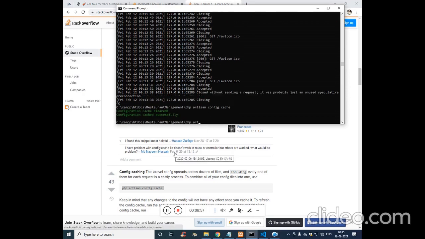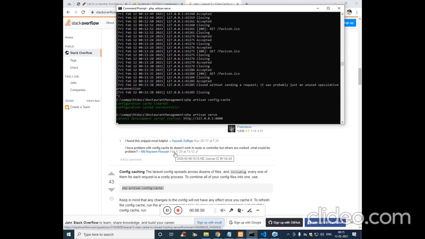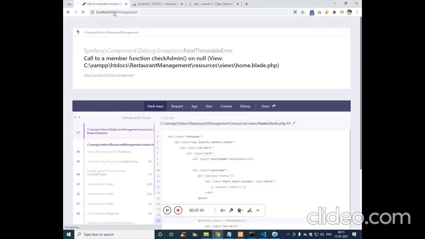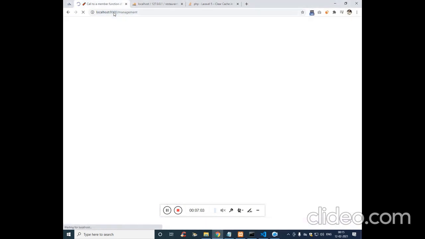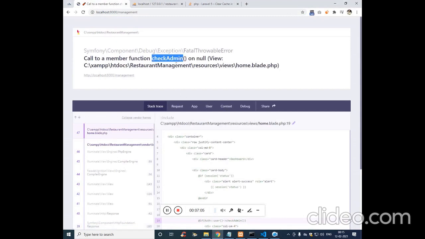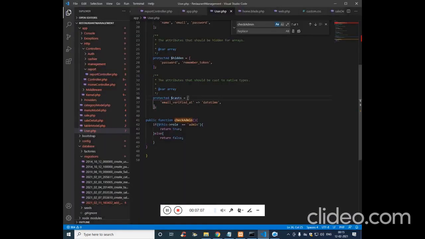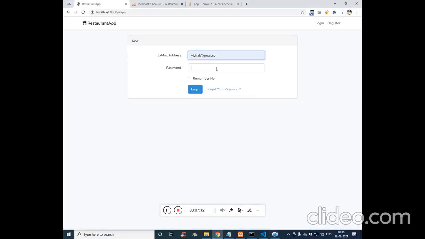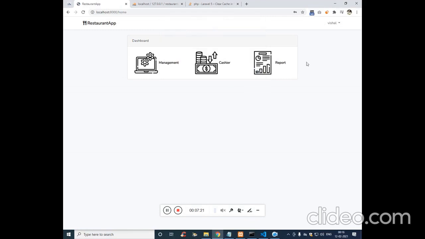Now let's type PHP artisan serve. Let's try to log in. So he is admin by default. So now we could see these values.